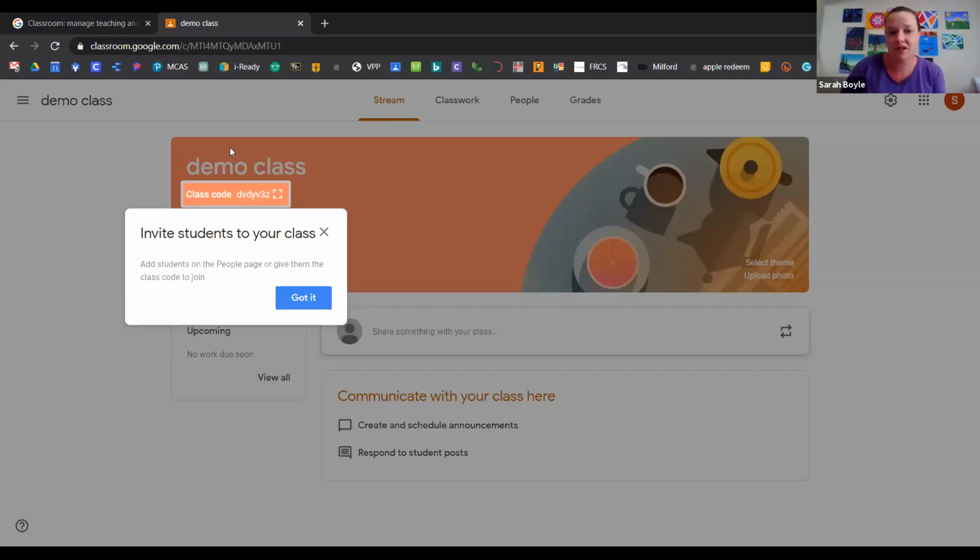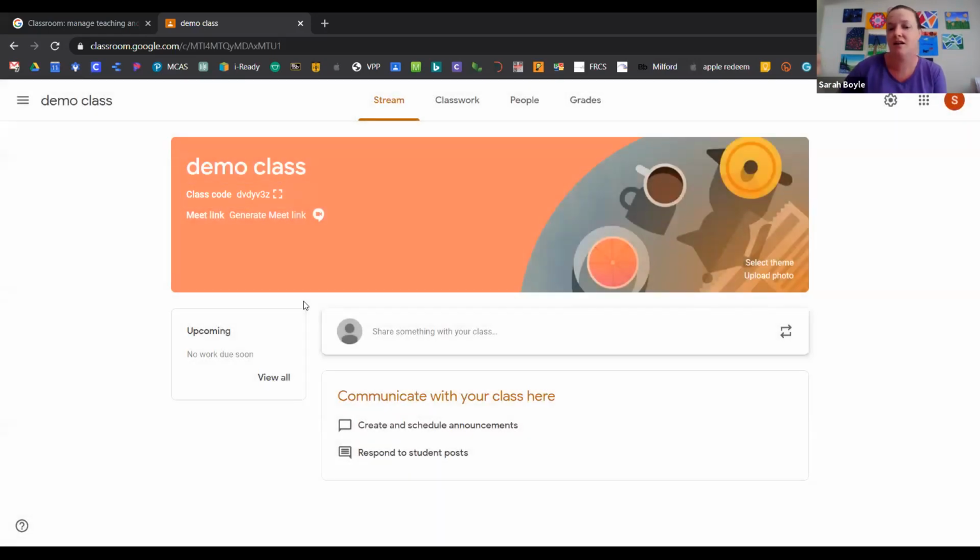If you're looking at my screen, you'll see it has these little pop-up boxes that guide you through everything. If this is your first time using Google Classroom, I strongly suggest that you read these and make sure you're seeing what they're pointing out. Right now this one's pointing out the class code, where that code is. That's pretty important. You're going to want to know that. So you can check it out and click got it. Then you can start clicking around. You can change the theme over here where it says select theme. You can pick a different picture.